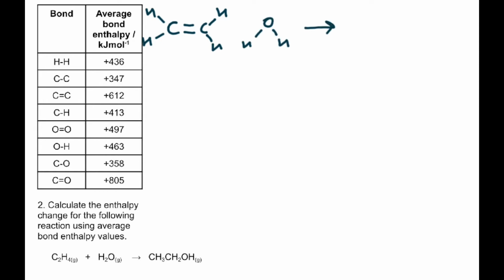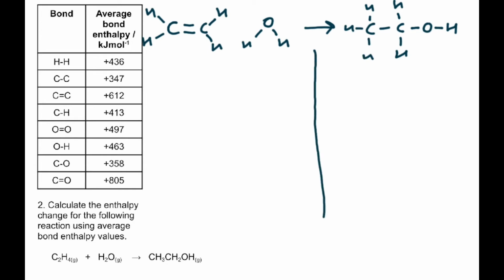And then that is making ethanol. It's already balanced for you, so that's making life a little easier. And again, make sure you draw out every bond and then you don't make any mistakes. I would suggest pausing the video and having a go yourself and seeing if we get the same answer.